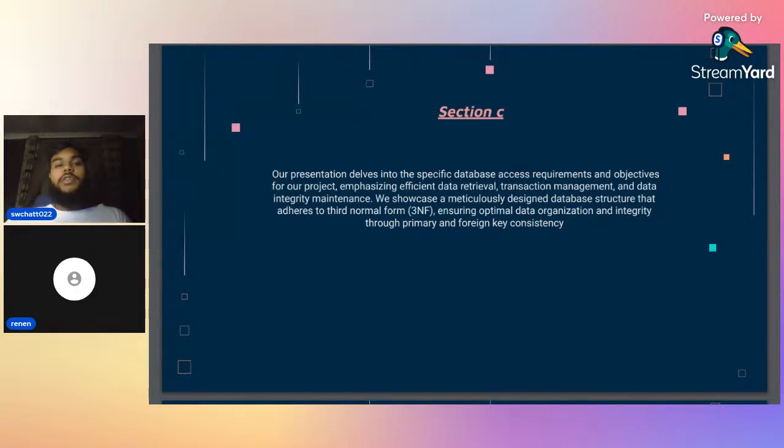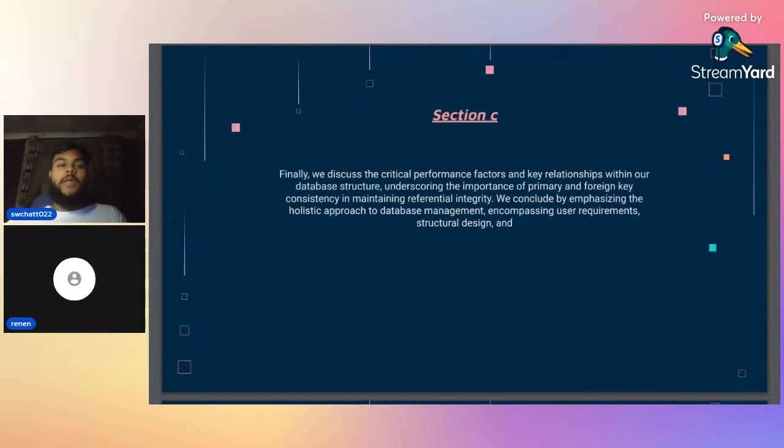Our presentation delves into the specific database access requirements and objectives for our project, emphasizing efficient data retrieval, transaction management, and data integrity maintenance. We showcase a meticulously designed database structure that adheres to third normal form, ensuring optimal data organization and integrity through primary and foreign key consistency.